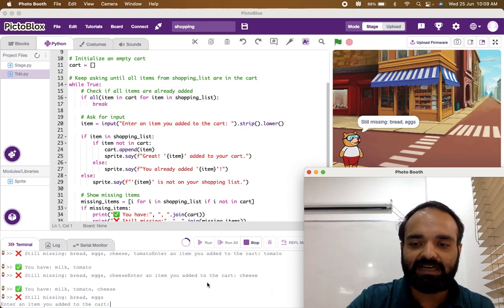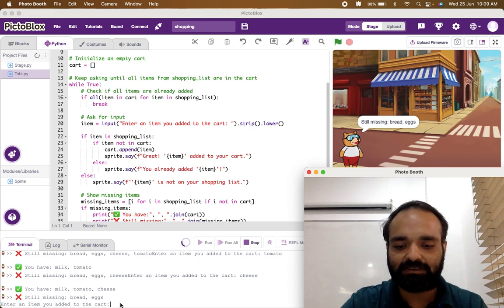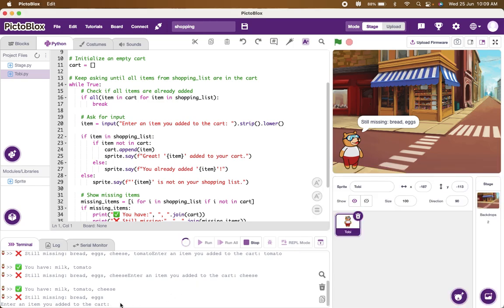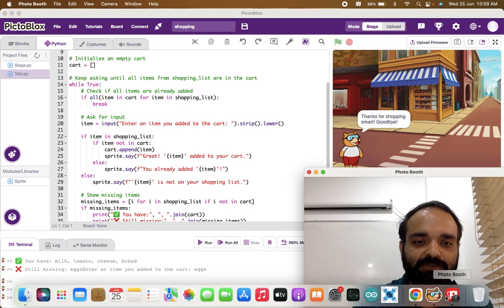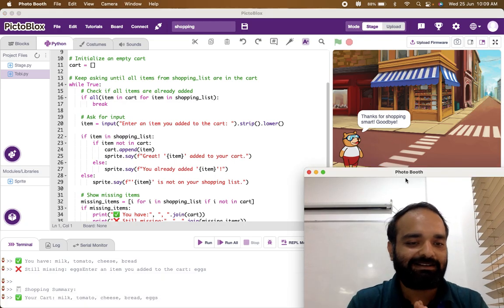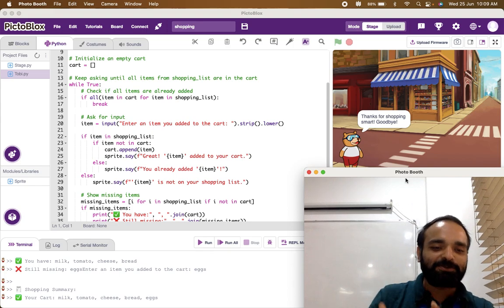Once all the shopping list items are added, the loop is going to exit. So if I add, let's say, bread and eggs, you can see it says thanks for shopping and goodbye. It is going to help me spend less and buy only those items that are required.